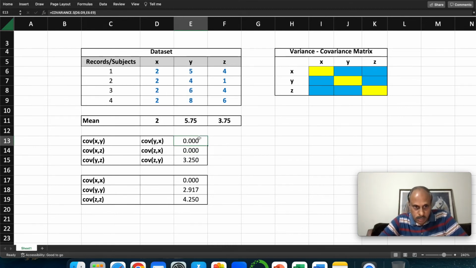So notice here, covariance of x and y is 0. Therefore, covariance of y and x would also be 0. Similarly, I've calculated the covariance of x with z, other combinations x and z. And we have calculated for y and z. Turns out, for covariance of y and z is 3.250. Okay, so it need not be these values. You can change these values for playing around. Once you go through this video and absorb the content, then you can play around. That's our playground for you to practice.